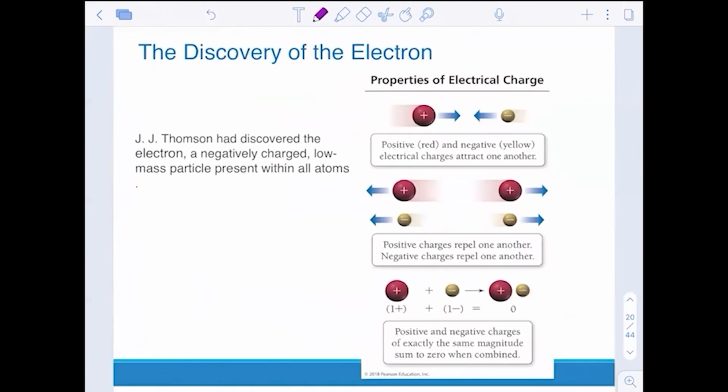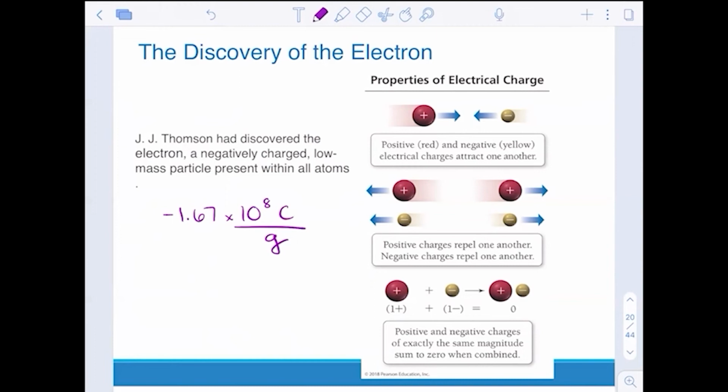Now, what he was able to take for us was the idea that the electron was negatively charged. And it was a low mass particle. The charge, negative 1.67 times 10 to the 8 coulombs per gram. That idea tells us the numerator is very, very big. The denominator is very, very small. So the electron mass itself was small, smaller than any other atom that had been discovered at the time. And so that idea of being negatively charged, he started to identify the properties of electric charges.